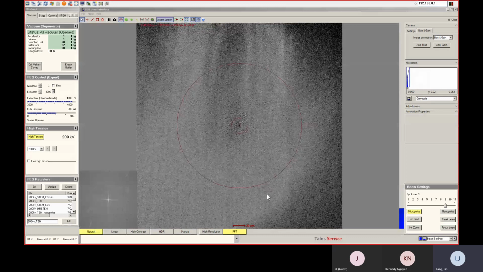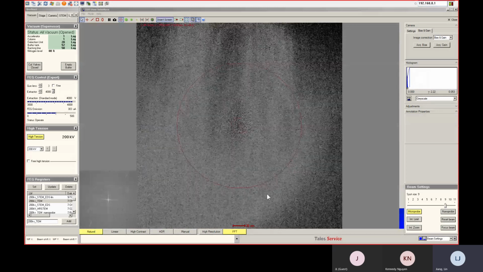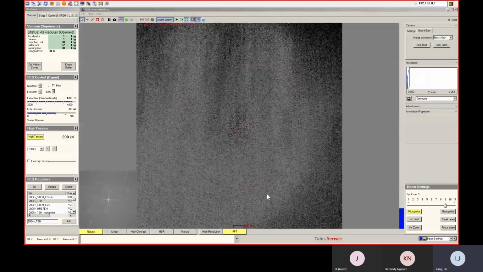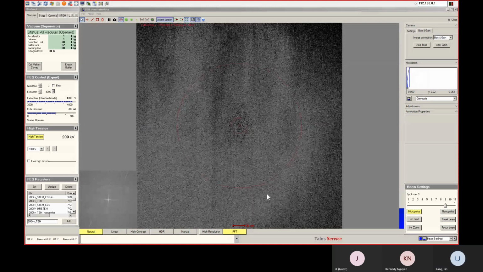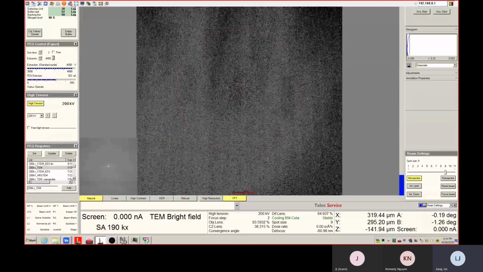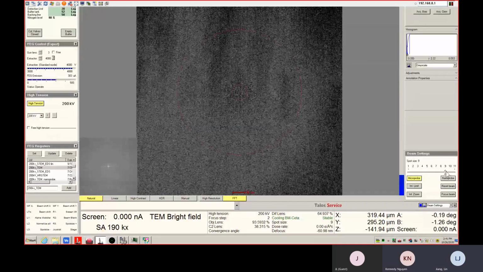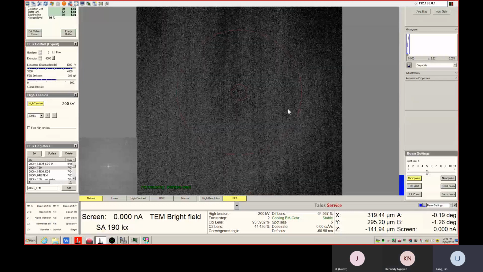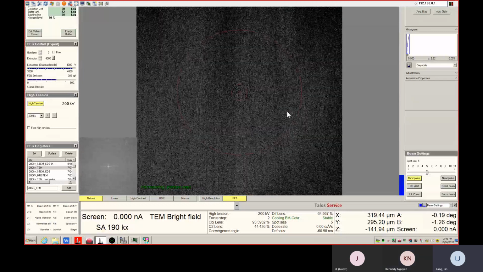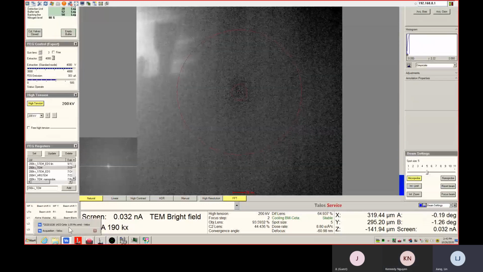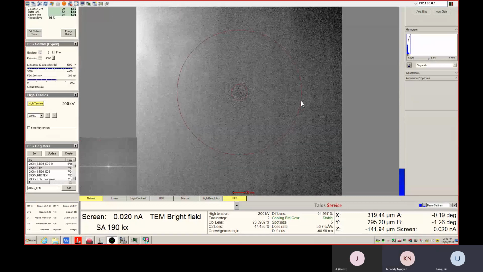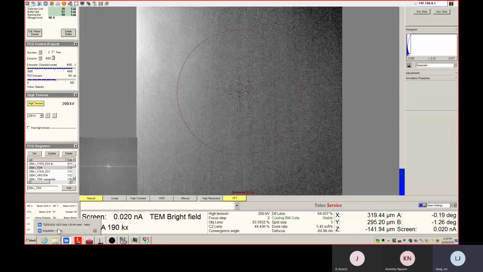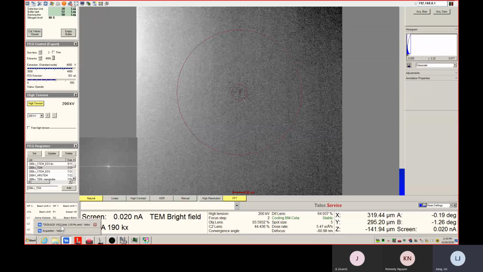If we change spot size, we need to adjust the alignment a little bit. Let's change back to fine. Let's take an image first, because we haven't taken an image, right? Let's acquire an image of the same region.